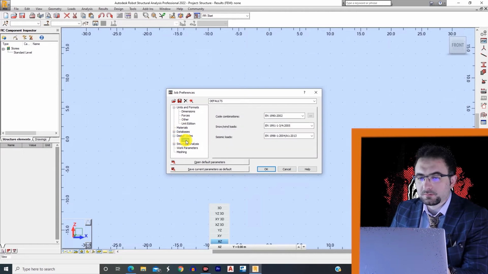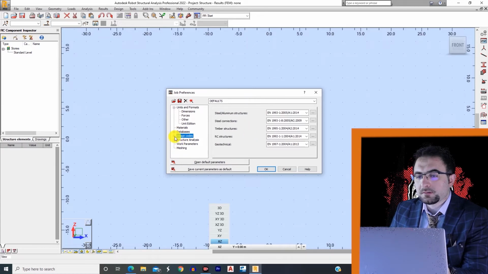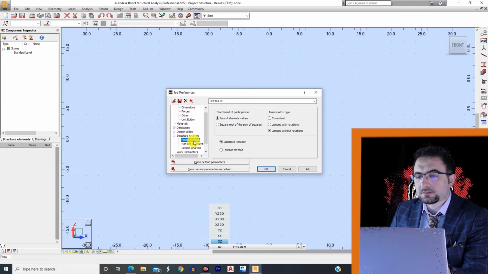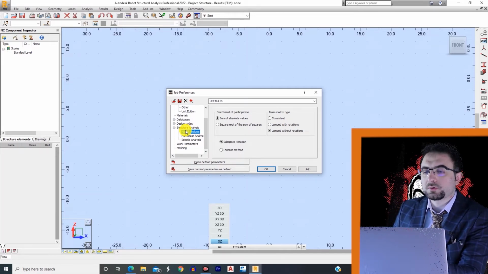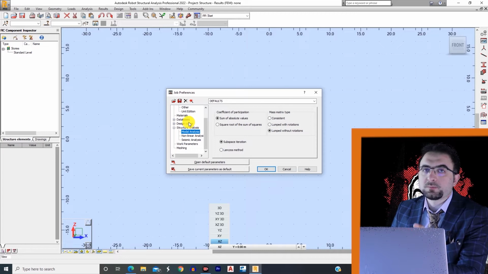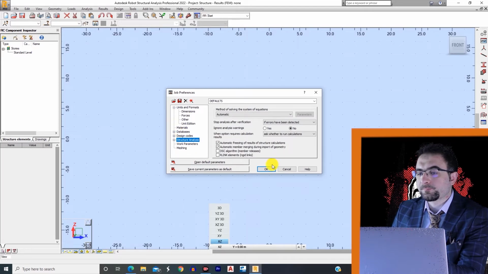It depends on the company. Here code combinations, it depends which code you work with, for example structure analysis. What we need here is to learn how to work with Robot. All these parameters depend on the country where you are or the company you work with.